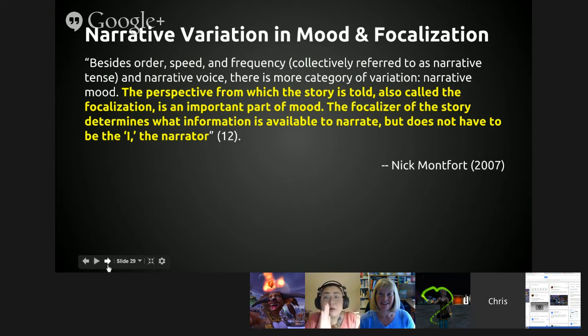So this term, I'm trying to think back to who started this, but I think it's not Russian formalist. I'm sorry. When it comes to me, I'll explain it to you. But focalization is that perspective. When we talk about a static novel, usually the story is told through a narrator, right? So when we do literary analysis and we tell students to examine point of view, what we're telling the students to do usually is to examine the story through the narrator's point of view. How the narrator's context influences the way we understand the veracity of the events told in the story.